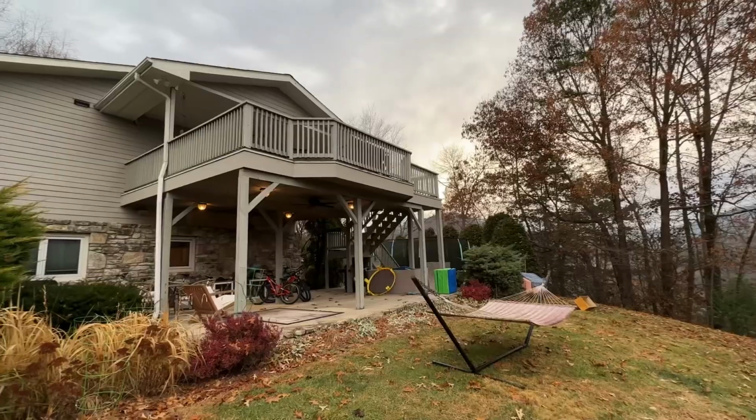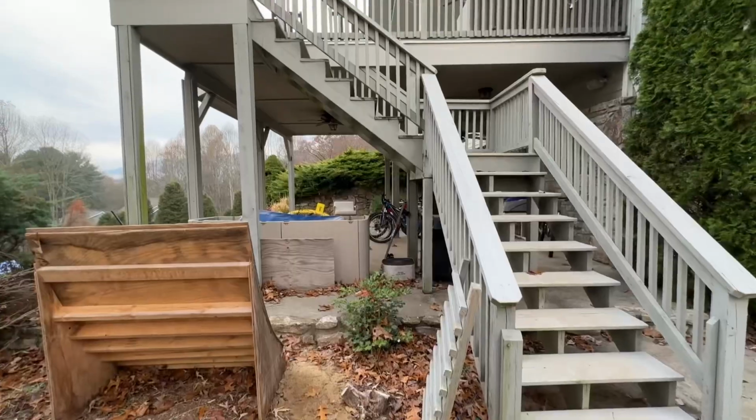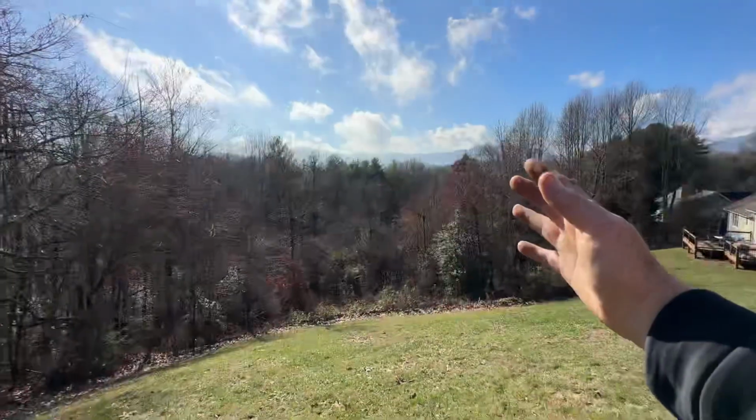Well, that's it. After nearly a month of working on this project, repairing and upgrading the back deck here. This was a project I've been looking forward to doing since we bought the house. That's why we bought the house. The deck, the view, look at that.